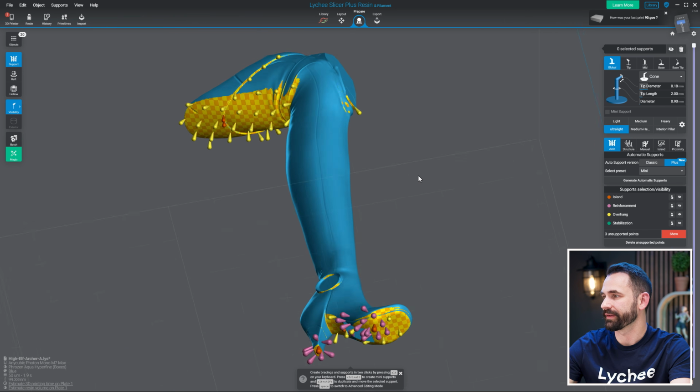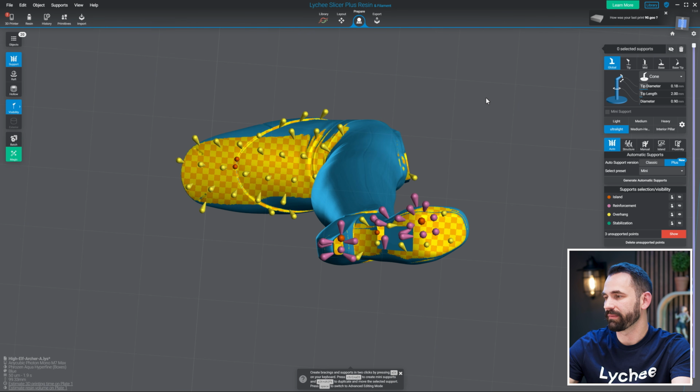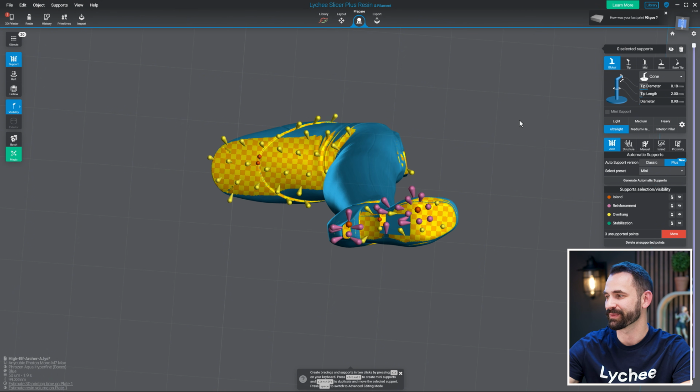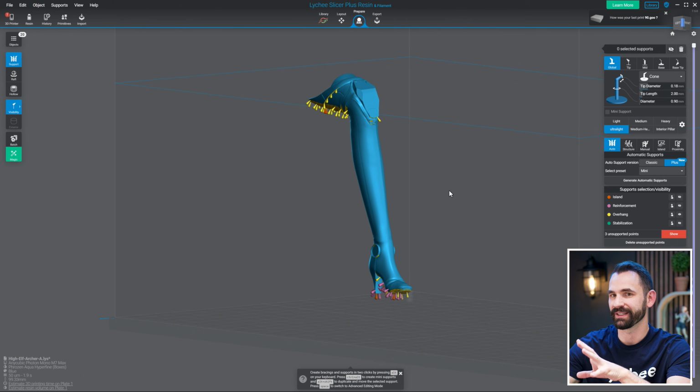So here it is without the stabilization. On this one, probably what I would do is I'd want to increase the overhang just by a little bit more. And then again, I would probably save this preset as like a tall object versus a mini. So far I was creating more of a preset for mini supports, not necessarily for tall objects like this one. So I think this one's getting close, but it needs a little bit more fine tuning.